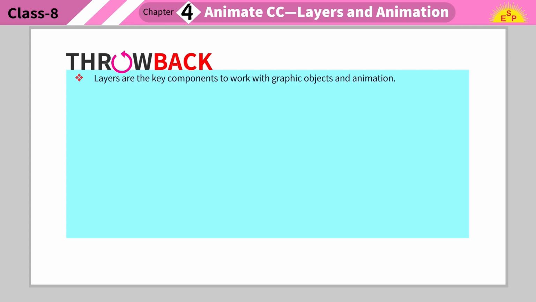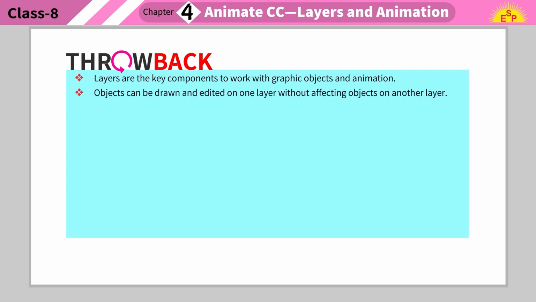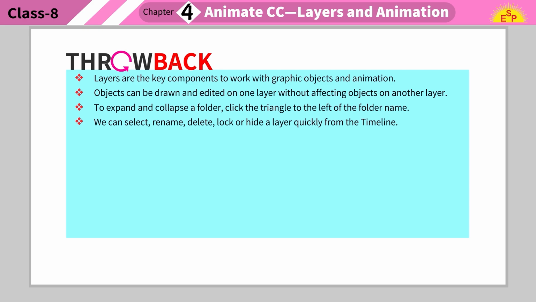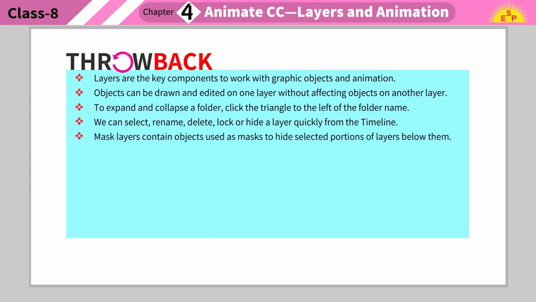Throwback. Layers are the key components to work with graphic objects and animation. Objects can be drawn and edited on one layer without affecting objects on another layer. To expand and collapse a folder, click the triangle to the left of the folder name. We can select, rename, delete, lock or hide a layer quickly from the timeline. Mask layers contain objects used as masks to hide selected portions of layers below them.